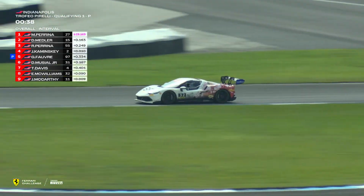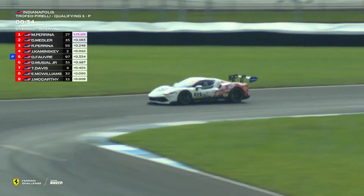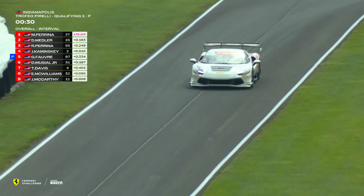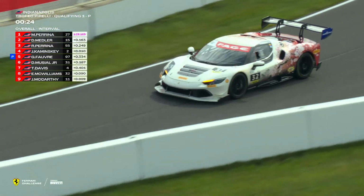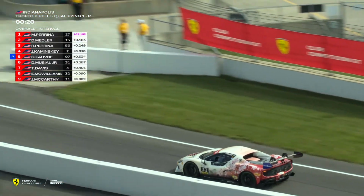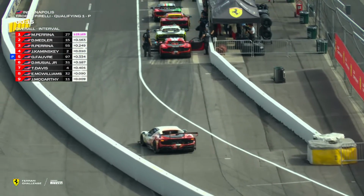Here, when you have such a long straight line, so you have a lot of top speed coming into turn one, and when you have a tight hairpin 90-degree corner, it's a risky business because, like you said, somebody from the rear might misjudge again and then ends up spinning the cars ahead. Or the other thing is, if you try to be too cautious, it's actually you that is creating more pressure.